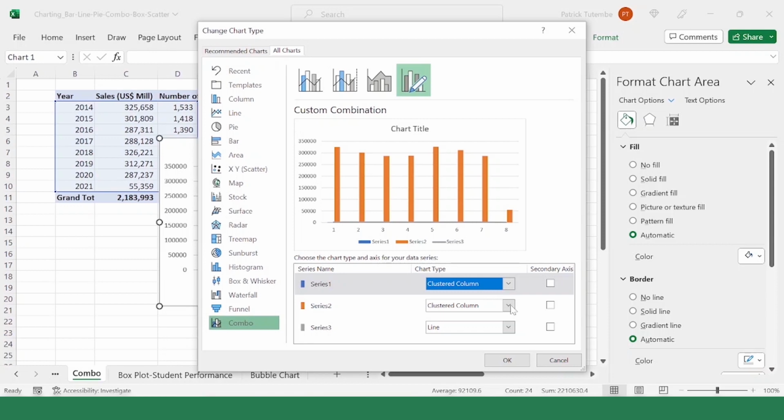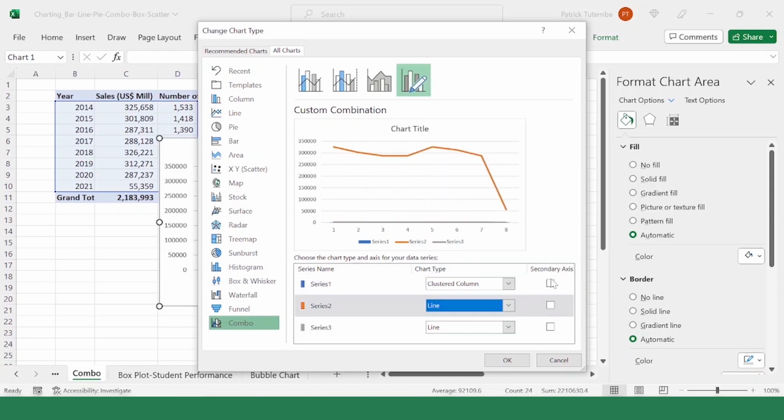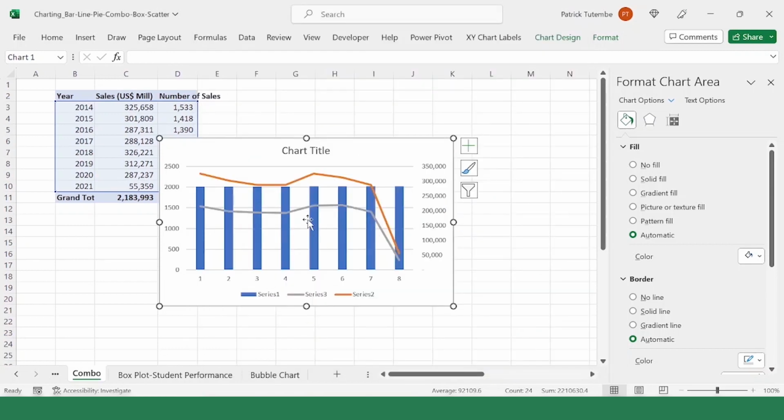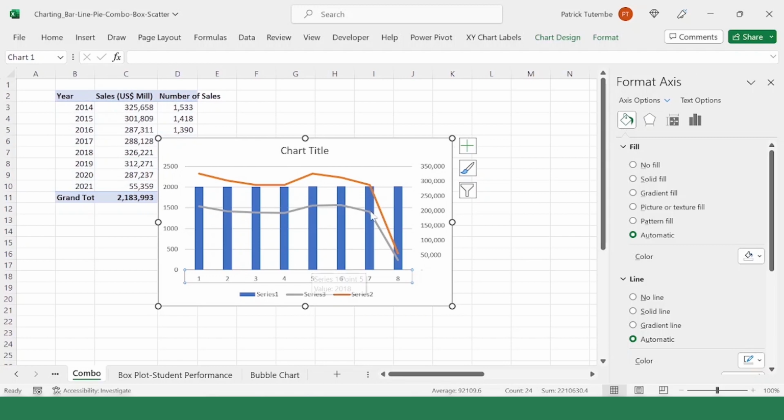Series 2, instead of it being a clustered column, let's make it a line, and let's indicate that we need to put it on the secondary axis, and we press OK. For now, we have an additional series. I think the other series is actually the years, which we need to remove from the series, and we put them as the horizontal axis.